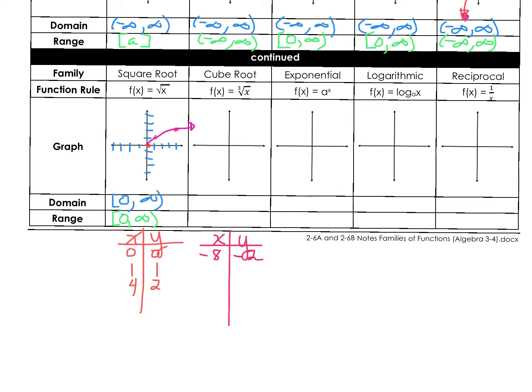The next perfect cube that's bigger than -8 is -1. And the cube root of that is -1 because -1 times -1 times -1 gives you -1. The next perfect cube is 0, so you're going to find out that 1s and 0s are perfect nth roots. So the cube root of 0 is 0 because 0 times 0 times 0 is 0. And then on the positive side, 1 is a perfect cube, so the cube root of 1 is 1. And 8 is a perfect cube, the cube root of 8 is 2. So those are the values we're going to attempt to graph.